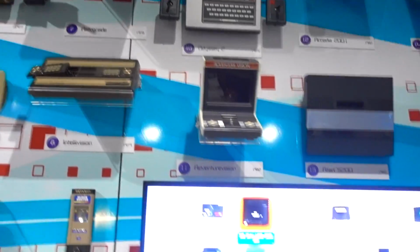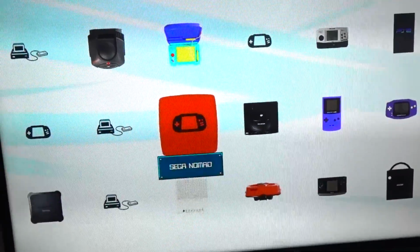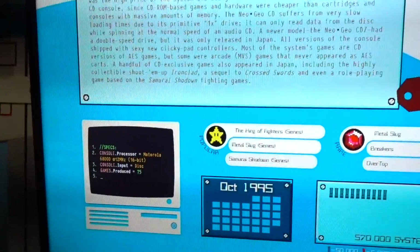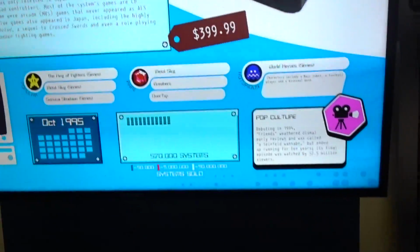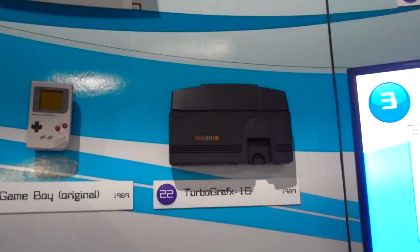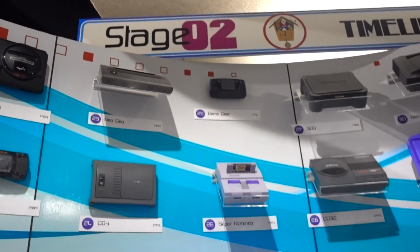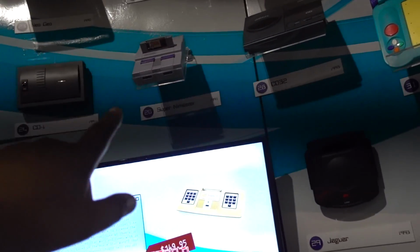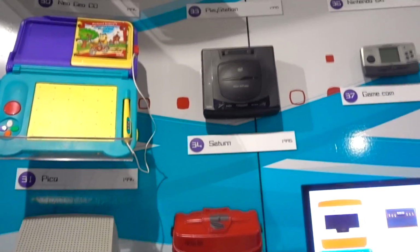Look at all this beauty and this giant Super NES controller that works. Go pick anything you want. Tells you everything about the consoles and when they released. The Neo Geo. I remember $400 when it came out. It's crazy. TurboGrafx 16, I had one of those. Lynx, oh man, all the memories are flooding back to me. That's the Panasonic 300. There's a Philips. Where's the Philips 3DO? Because my cousin had a Philips 3DO, the Atari Jaguar, and they had the 64 edition. Virtual Boy, still got one of those. Sega Saturn, that was my shit.